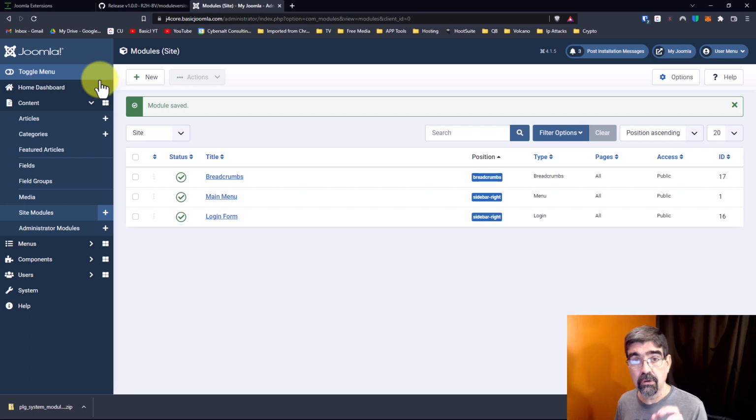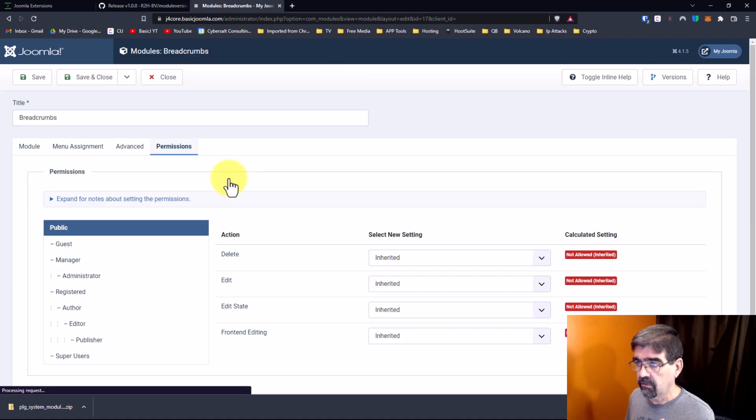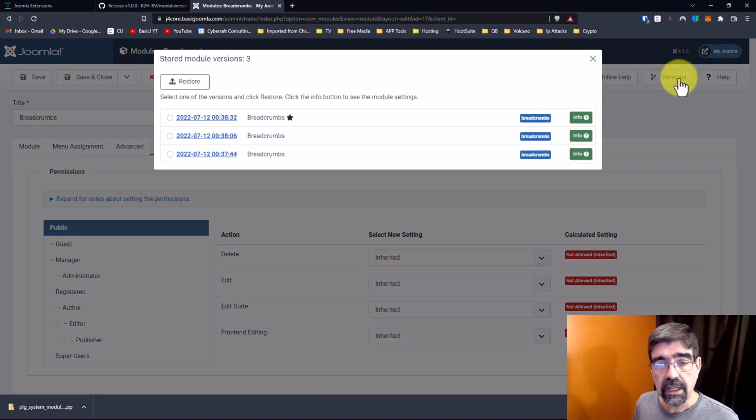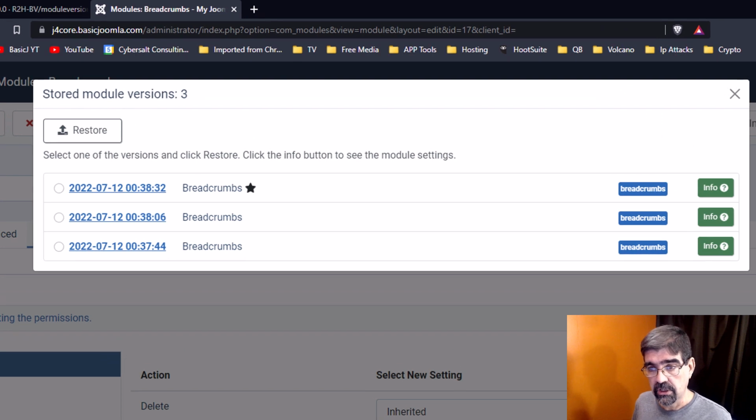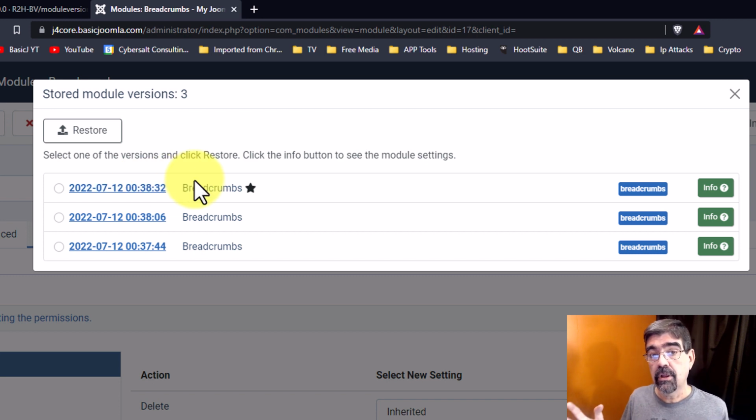Now, I said there's going to be two things you need to know. First of all, you will notice that in these versions, unlike in the Joomla article versions, there's not somewhere here where you can save a favorite version of it. So you're going to lose all the versions after you have 10, or the number that you've set up. They're going to get dropped off. Who knows? Maybe Rick and his company will add a way to save that as well.